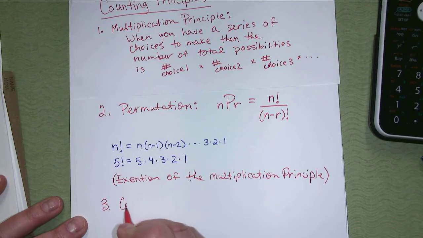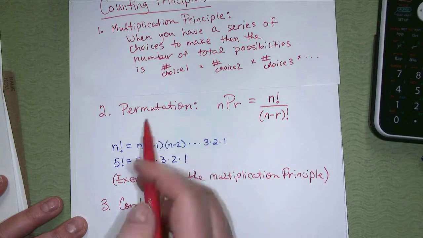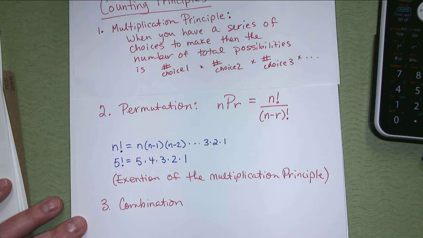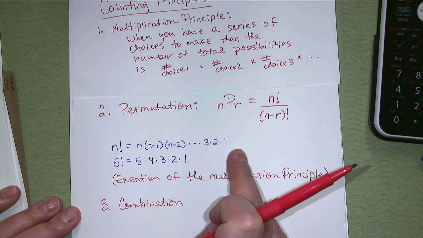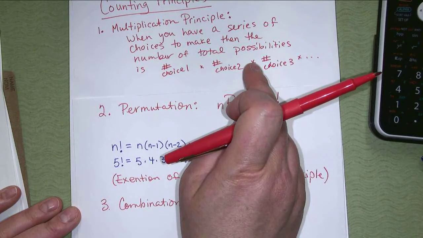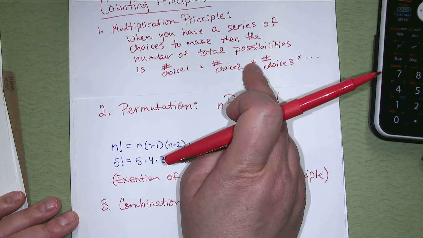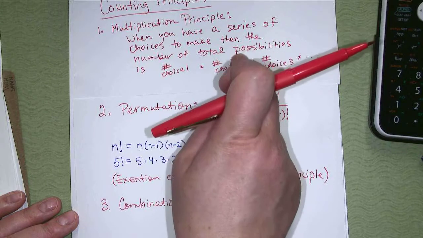Do you mean like factorial is the same, or permutation? Permutation and multiplication principle are the same thing. You're just multiplying a bunch of numbers. The difference here is they go down: 5, 4, 3, 2, 1. Here they don't have to. Like you could be picking a pen and then an eraser, and there's 20 pens to pick from, and there's 4 erasers, so 20 times 4. The numbers don't go down necessarily in the multiplication principle.